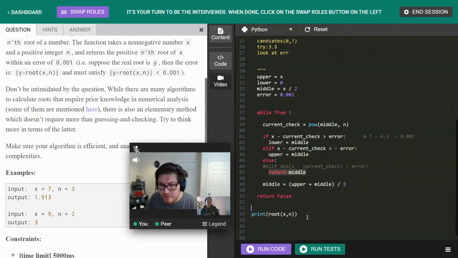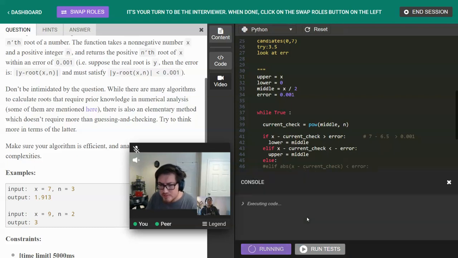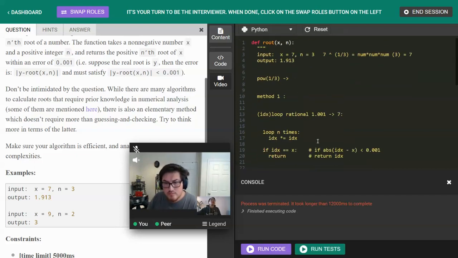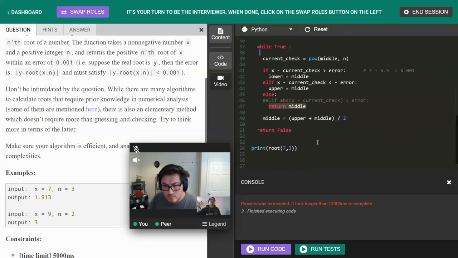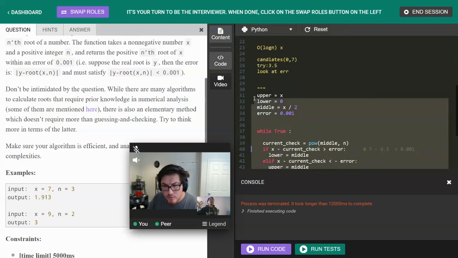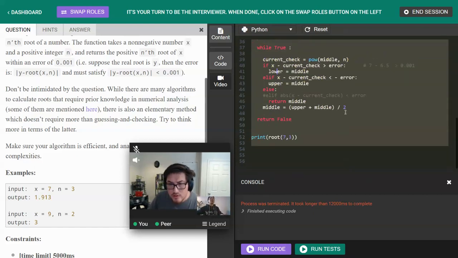I think so as well, because there has to be a number. It's really difficult for it not to be a number, right? No, I don't think it's possible that there's not a number. But it is taking a while though. The indentation I think should be okay. Let me see. Let me run it on my side. Give me one sec. Okay. My upper is X, lower middle is X over 2.